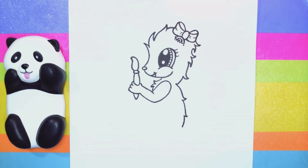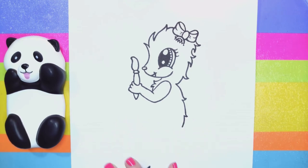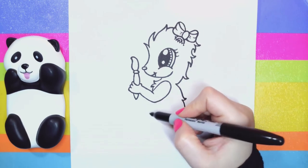This is kind of my little cheat way getting away from doing little feet. I didn't want to do feet on this character, so I was trying to think of a way to really get this tail to stand out. So I decided to make the tail look like it's wrapping around her and hiding the rest of her body. So it's kind of like a little cop-out of having to do so many details on a body. So if you struggle with details, hey, if you have a tail, cover the body. Easy peasy.